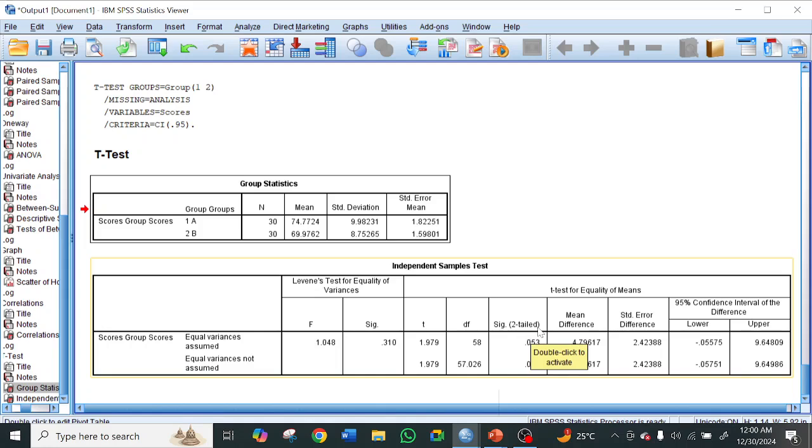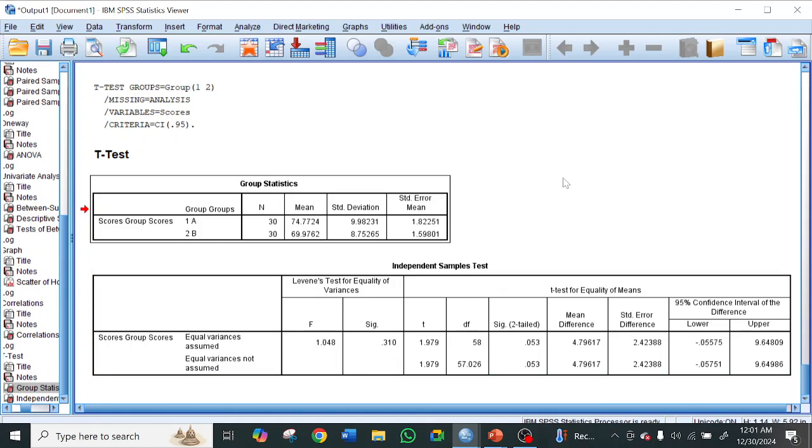I'm trying not to load us with too much information. I think basically that is this. The p-value, although close to 0.05, is actually higher than 0.05. So we cannot say that the difference between them is significant because of the higher significance value, which is 0.053. So that is how we interpret the mean.